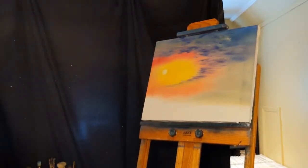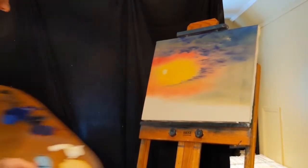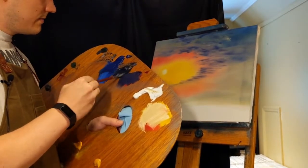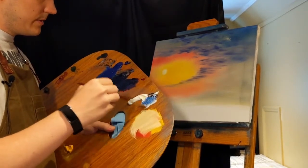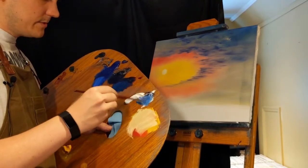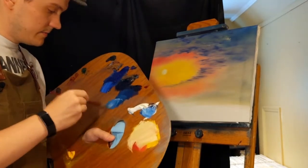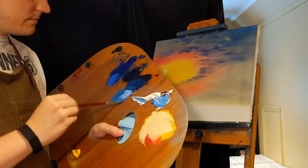Let's add in some little, I don't want to do full-blown mountains. I don't want to do those. What do we want to do? Let's see. I want like just a small subset of mountains. Not foothills. I'm not sure how to explain it. It's going to use a lot of white here. Different values of blue.